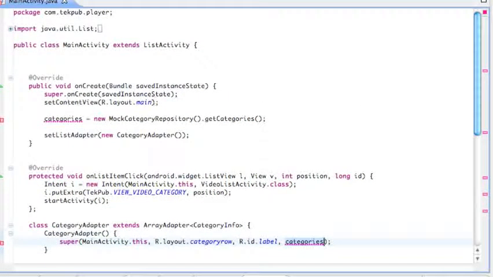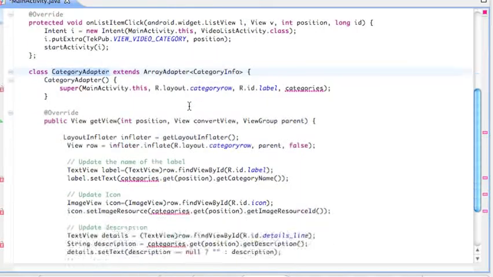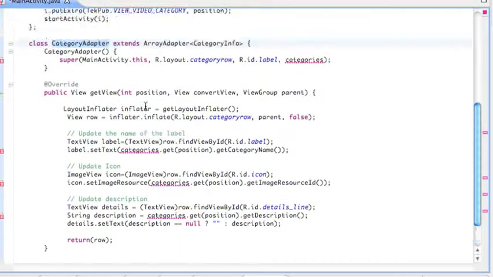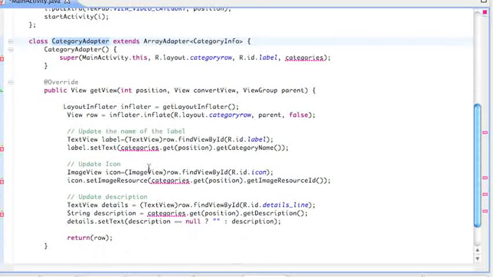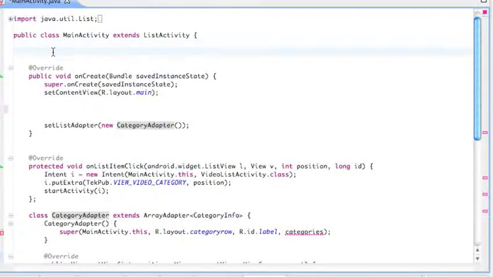So we'll see a few places where we set a few things up. We're using categories inside of the onCreate. Let's come down here, we're using categories in the category adapter. We'll come back in here and fix that shortly. And we're using them inside of here to get the position, and so forth. Let's just leave those there actually, and we'll say we're going to take a list of production, and we're going to call it productions. And again, we have some errors here.